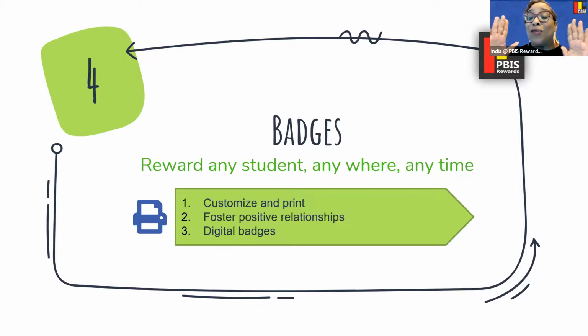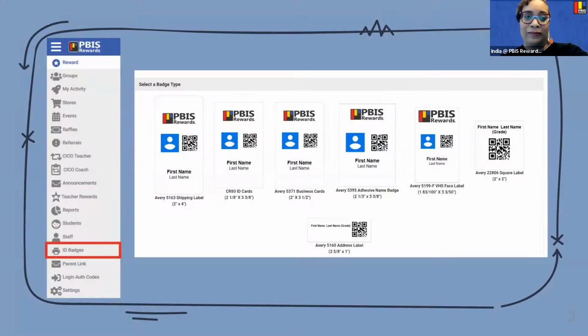And then this brand new feature that literally just came out, the enhancement of the digital badges, which I talked about a little earlier, where the students can open the student app and you can get access to a digital badge right there for each student. So now in order to customize and print the badges, you have to use the staff web portal. So once again, we would navigate to that main menu and click on the little printer where it says ID badges. And I'm telling you, if they make an Avery label, you can print your badge information on it.